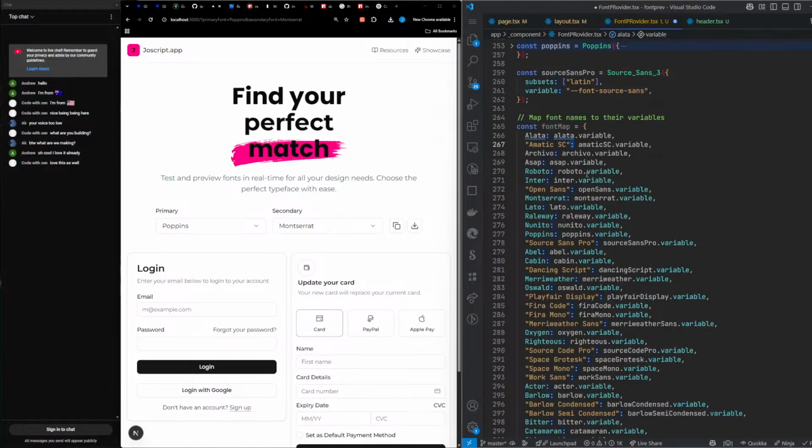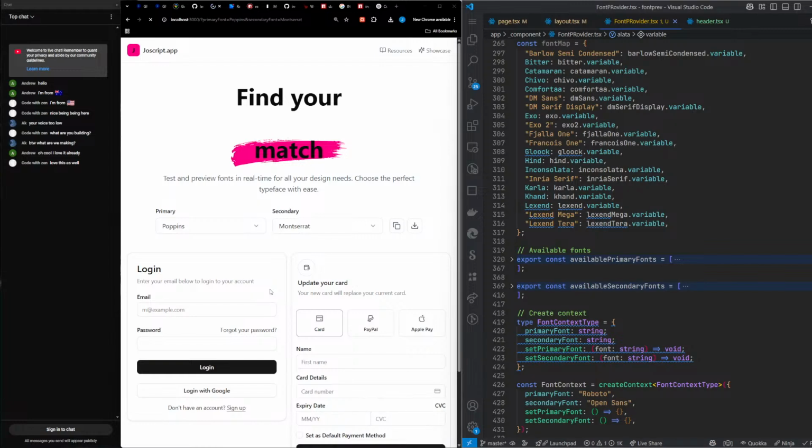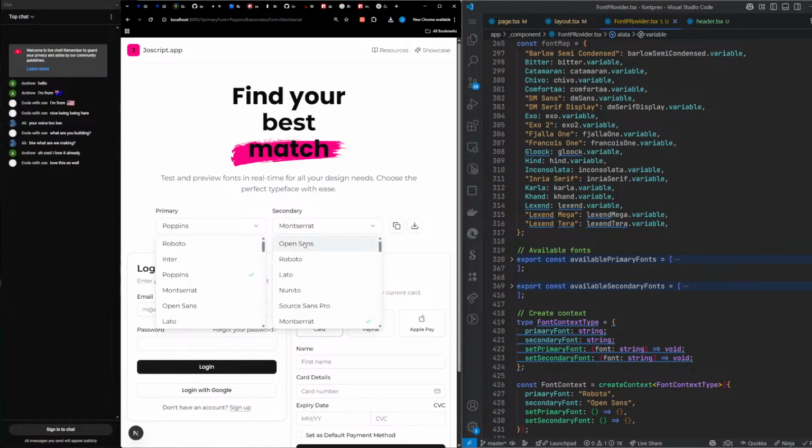Okay, so right now, mind you, this is the Atlanta. Some are the available primary fonts and also the secondary fonts. So if we come here, do we see any of these fonts? Atlanta. Okay, Atlanta.